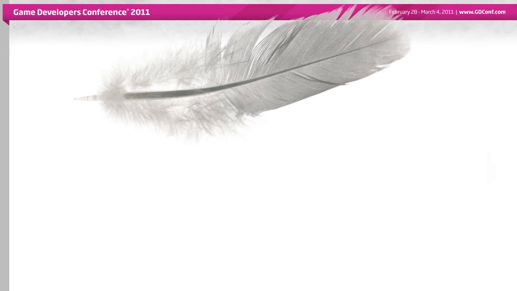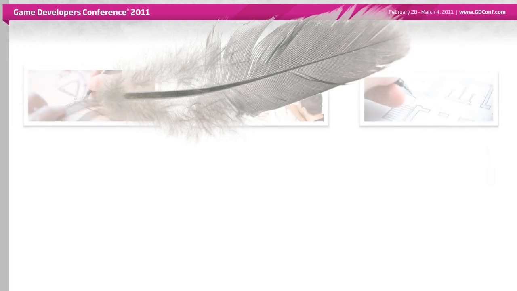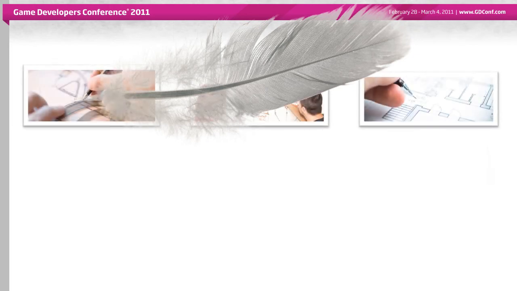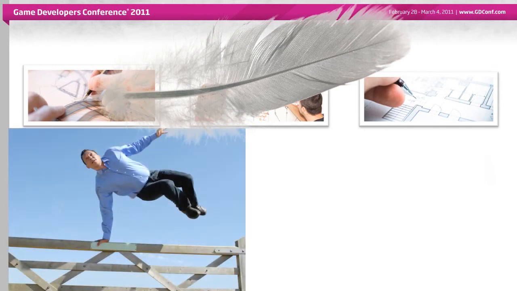So Levelshop is a lightweight tool. Lightweight in this way, same as these other drawing board methods: the design sketch, the circuit diagram, the blueprint. But it's got a unique twist. It's got robot slaves that process your drawing board and turn it into a playable prototype. So if you've got 12 floor plans, you get 12 prototypes. You have 100 floor plans, you get 100 prototypes. Makes you fast out of the gate. And hopefully you'll be able to make sure that your design choices are good by having so many prototypes.